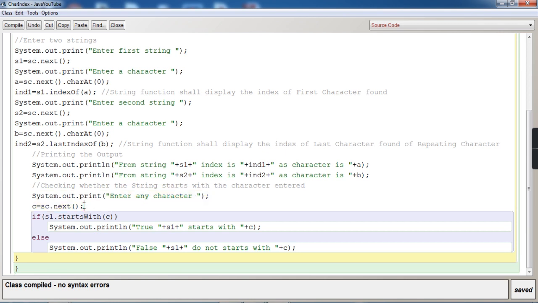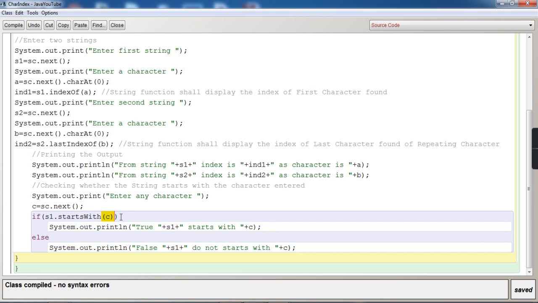So let us say you have given the character M, and this S1 is having the string madam, as I told you in the beginning, and the character you have given is M over here. So M is the character, and in madam, the first letter is M, so it is matching.